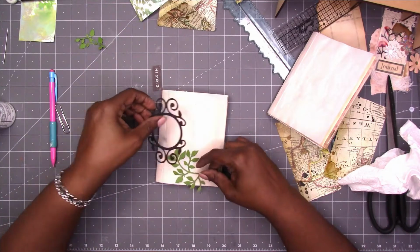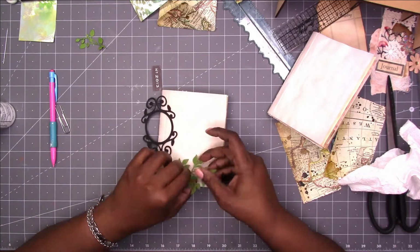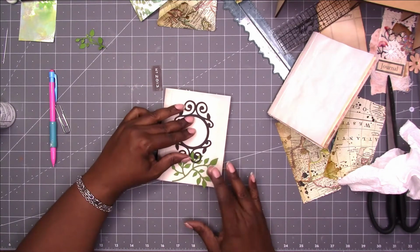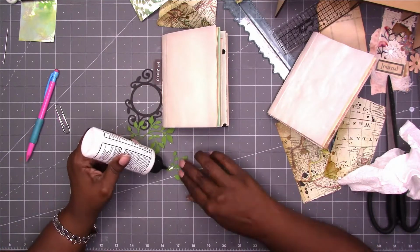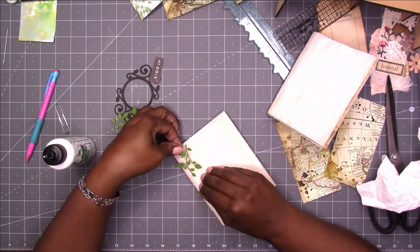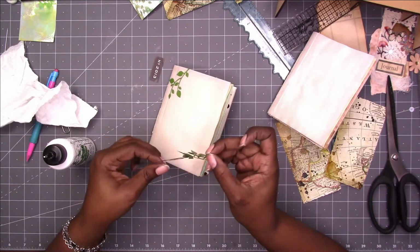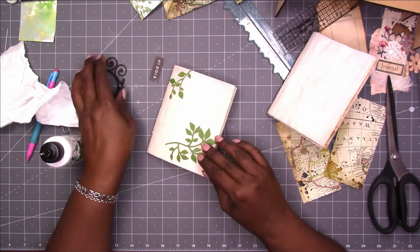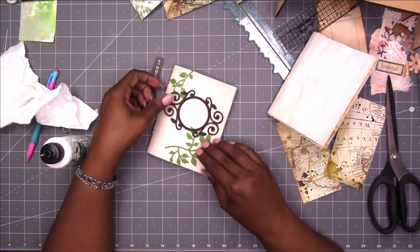So I'm just placing the pieces, seeing how I want the pieces to look on the covers. And then I'm just going to go ahead and start gluing. So these are die cuts that I had from other projects, and I usually keep them because I never know if I'm going to be able to use them again. And they came in quite handy and worked really well together for this.